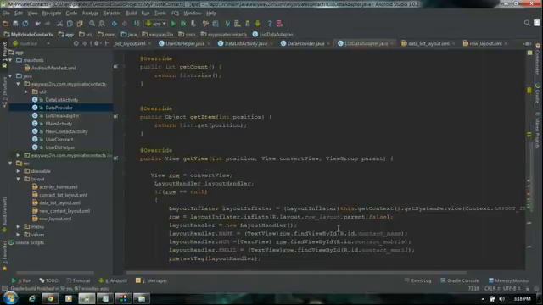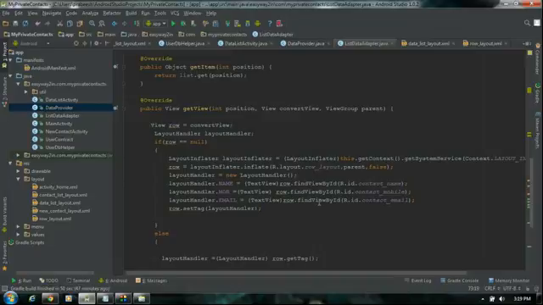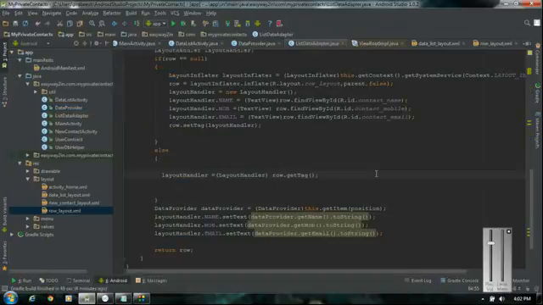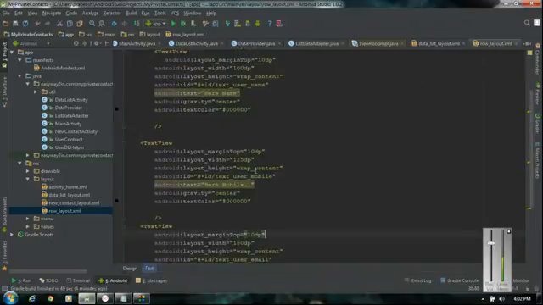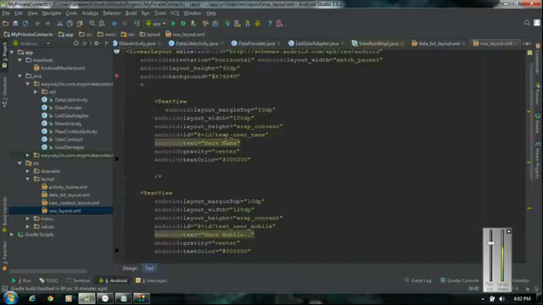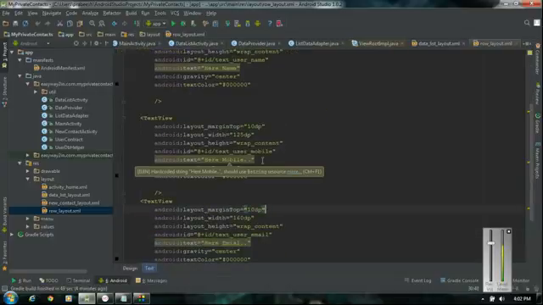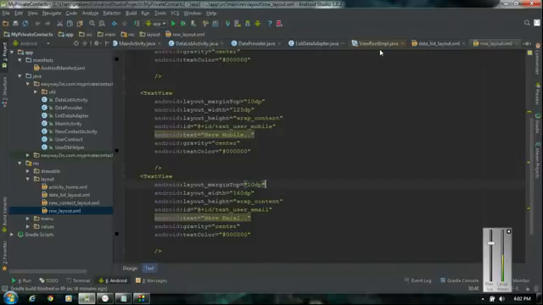Now we finish all the coding. Now we can run the application. Okay, before running this application, we made a big mistake here. It is not contact name. In our row layout, the IDs are text username, text user mobile, and text user email.